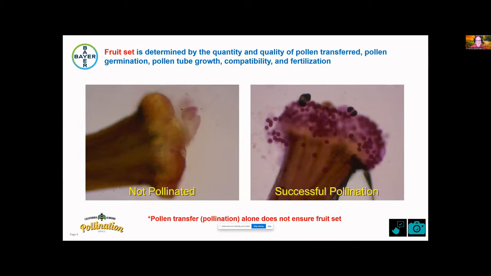Finally, pollen is important. Assuming that weather and environment are favorable, crop plants are healthy, and honeybee colonies are healthy and strong, there is a very good chance that pollen will be available and transferred among flowers in large quantities. However, transferred pollen must be quality pollen, which is compatible and has high germination potential. Therefore, to achieve fruit set, pollen must germinate successfully, pollen tubes must grow and reach ovules, and fertilization must take place.